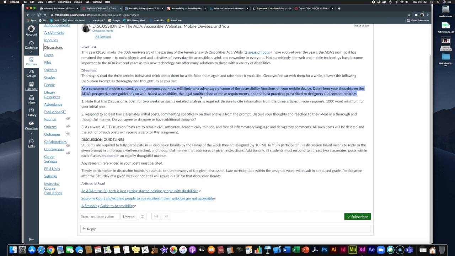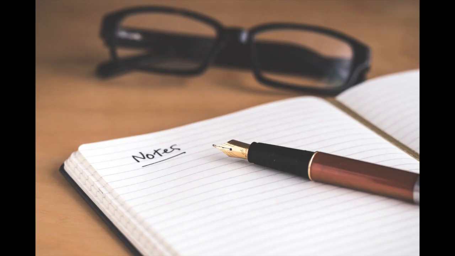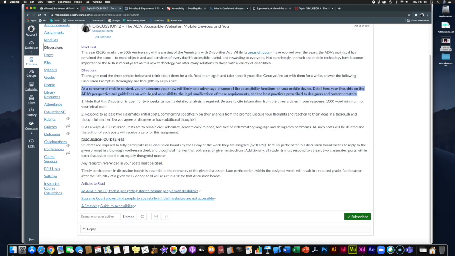Now, that one prompt incorporates information that you are going to learn about by reading all three of these articles at the bottom and even a little bit of this article up top here. So make sure you do your reading, take some notes, and really sort of understand the material that is presented to you. Now, none of the articles are particularly long, but they do offer some really good insight, okay? So this discussion is going to be open for not only this week, but into the following week, so weeks 10 and 11. Discussions are open for 2 weeks.